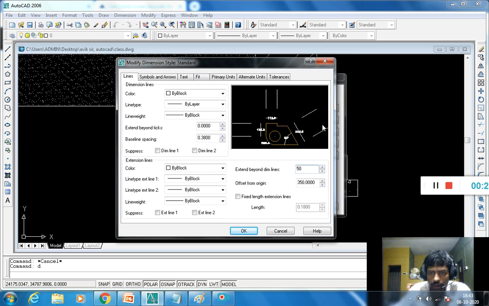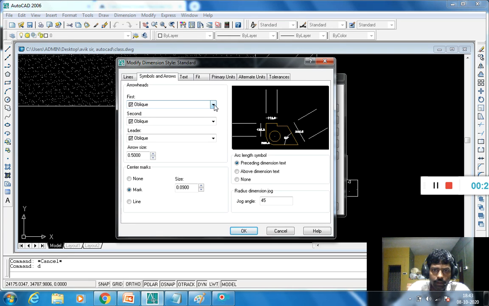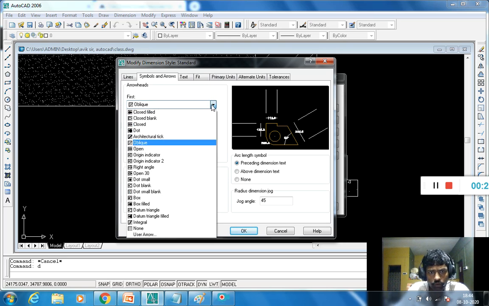And the offset from origin. Suppose we want to give the dimension of this line, then offset from the origin means this is the origin and the offset we consider. So here the 350 I have considered. Symbols and arrows: different types of symbols are available in AutoCAD database. So you choose the appropriate symbols.